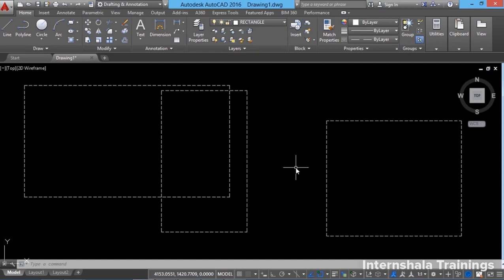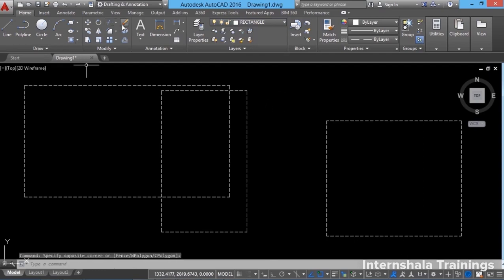When you freeze a layer in AutoCAD, the objects in that layer will not undergo any regenerations, they will not take part in any drawing or editing operation, and they will not appear in the print. Let's see that. Presently, all the layers except the current layer are frozen.